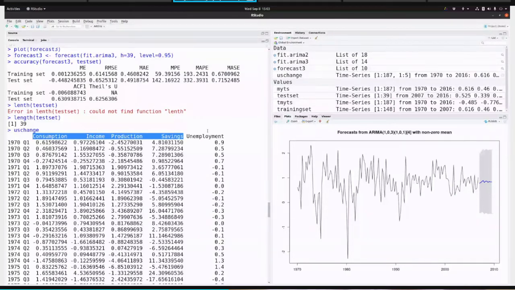But when I have more data on other time series, then maybe unemployment is affected by consumption. Or the other way around, I can see that the consumption level is affected by unemployment, because if a lot of unemployed persons are there, then naturally consumption will be low for that society.